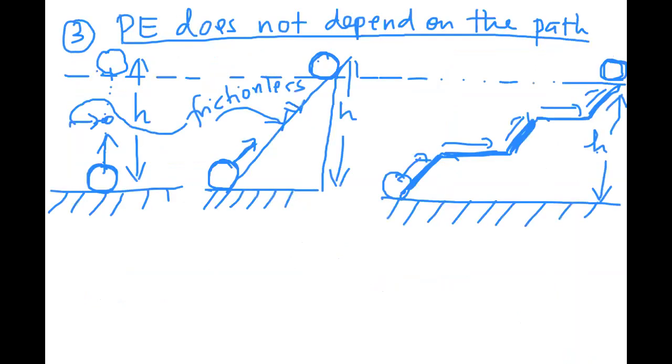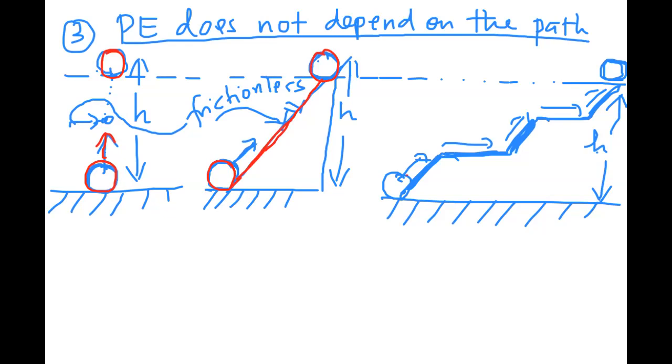And finally, we saw that potential energy does not depend on the path that we take. You remember when you lift an object upward, we ignore air resistance, we ignore any influence of friction, right? So you just lift it up to this level. If someone had to do the same thing, lift the boulder through some height, as long as the surface here is also not obstructing the motion, no friction, no opposition to movement, then we are going to see that the same amount of work will be done here.